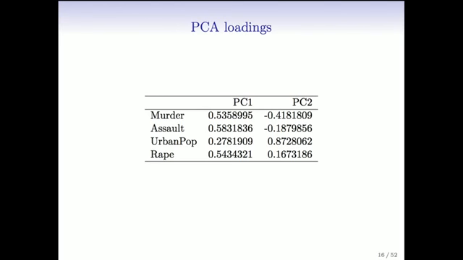It's customary also to produce a table of the loadings, and so this just summarizes what we saw in the picture. So we see that in the first principal component, pretty much equal loadings on murder, assault, and rape, whereas urban population has somewhat of a lower loading. In the second principal component, urban population's got a high loading, and murder's got quite a high loading as well. So, that's a negative loading, but rape was a slightly positive loading. So you can actually look at the numbers, but it's often better and more useful to look at them graphically.